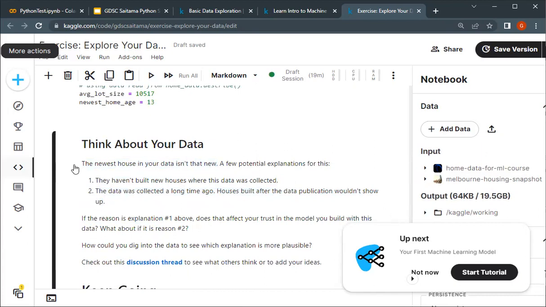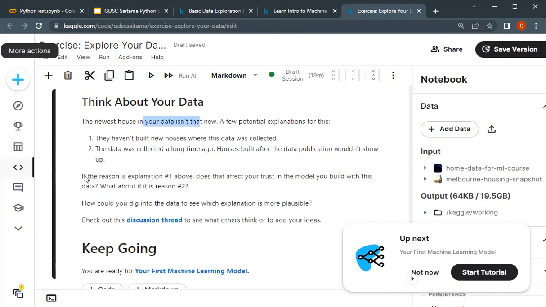So this is the explanation for not-so-new data. And if explanation one does not affect your trust in the model you build with this data, what about if the other reason does? Just think about the data and how well you know it to see which explanation is more plausible.